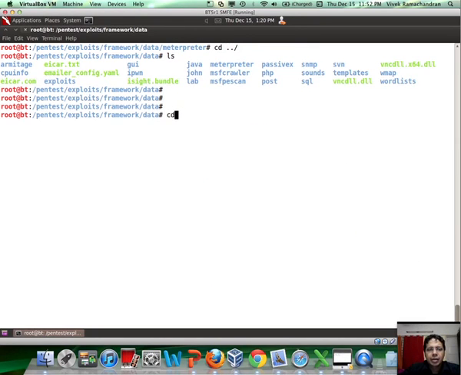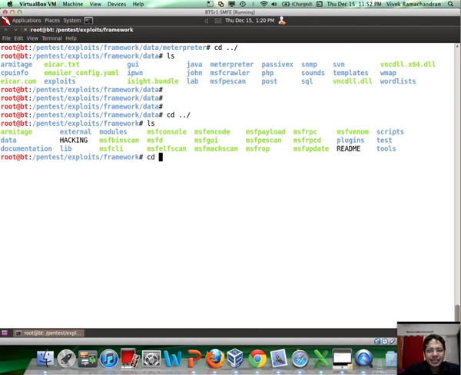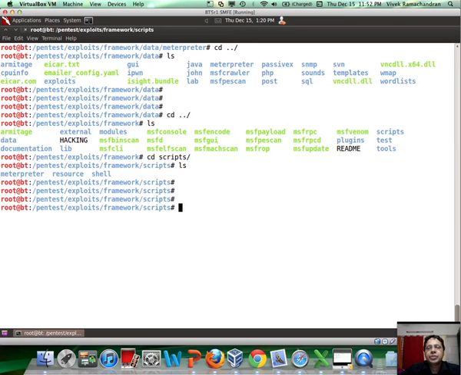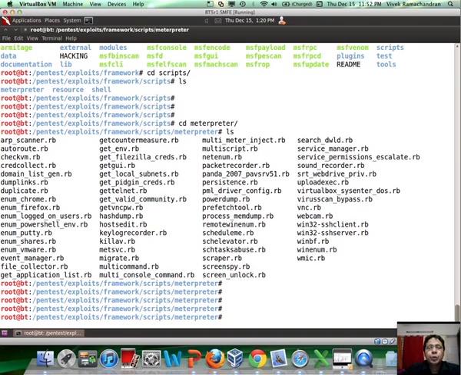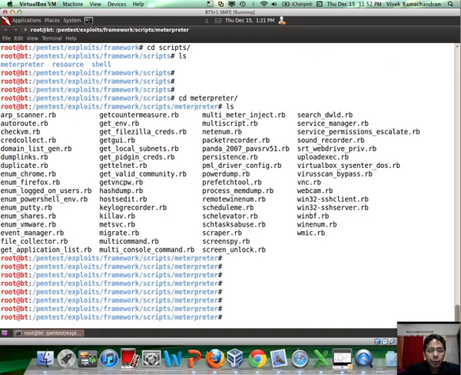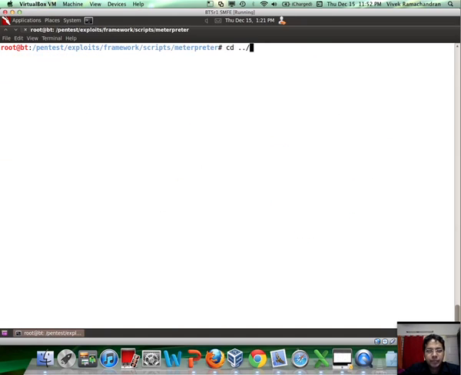Then one of the other interesting directories is actually scripts. These typically contain a lot of scripts used by Metasploit, the most important of which are Meterpreter scripts. Now the point to note is that Meterpreter scripts are being phased out, and what is the recommended use is something called post-exploitation modules, right, which is something we'll look at a bit later. However, these scripts are something we'll take a look at in a later video.